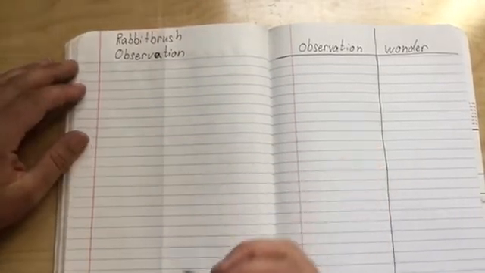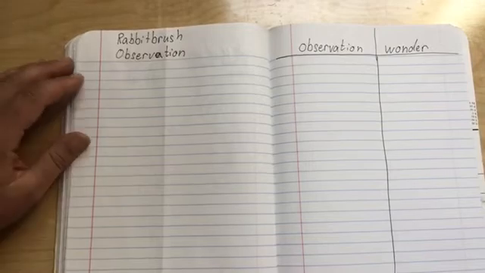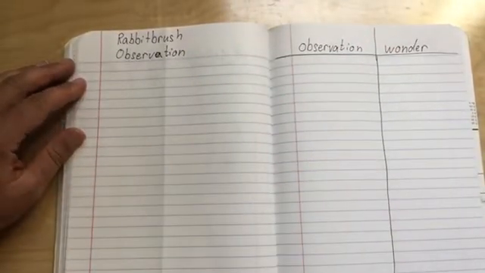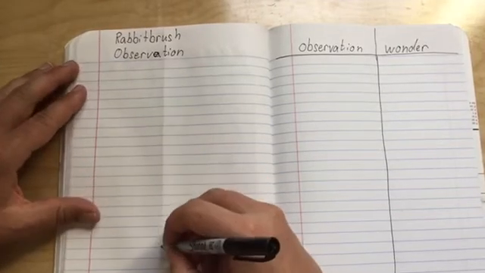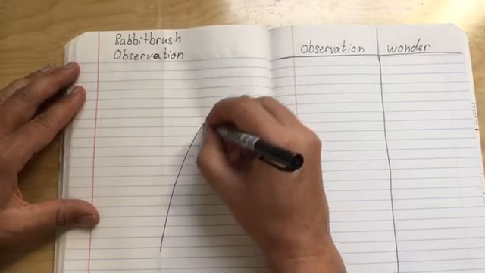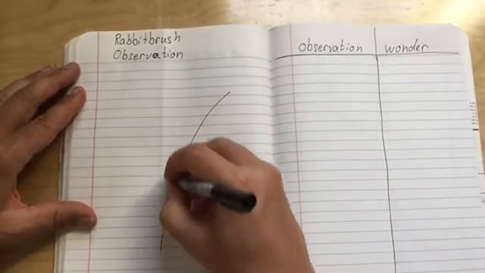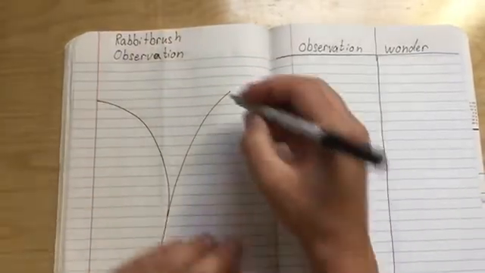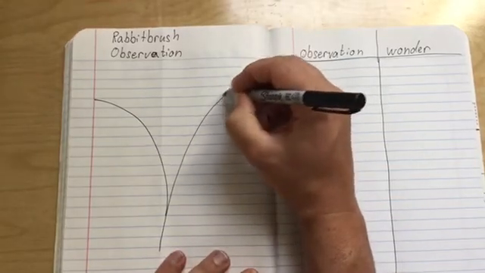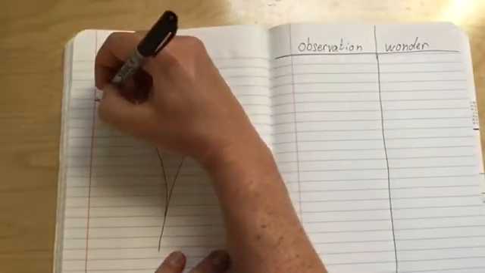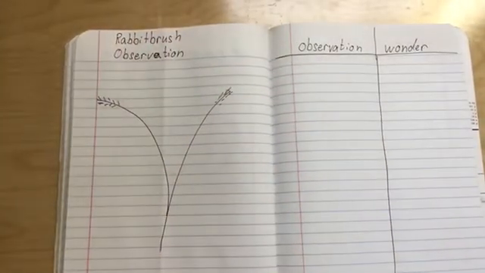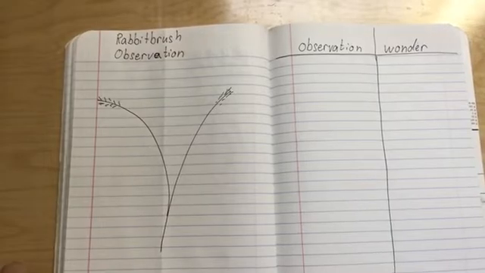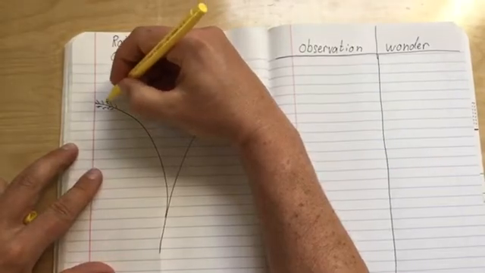Now, in a picture, we could think about the rabbit brush and, boy, we'd have to draw yellow all over. But scientists draw in a way where they show just the important parts. So you might just draw one little stick of rabbit brush and one other little stick of rabbit brush and maybe a couple flowers on it. Right? Because if we draw them all, you won't have any room to put any of the other things. And now you might have some crayons or some markers. If you wanted to add some color, you could do that too.